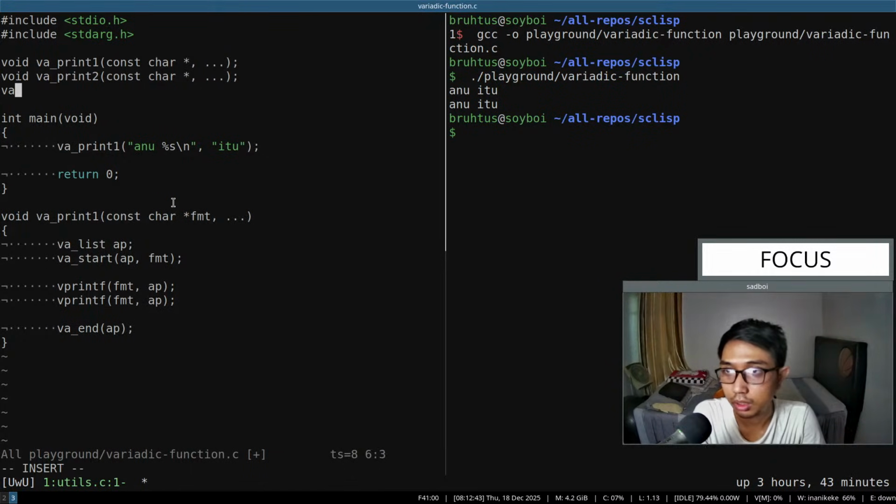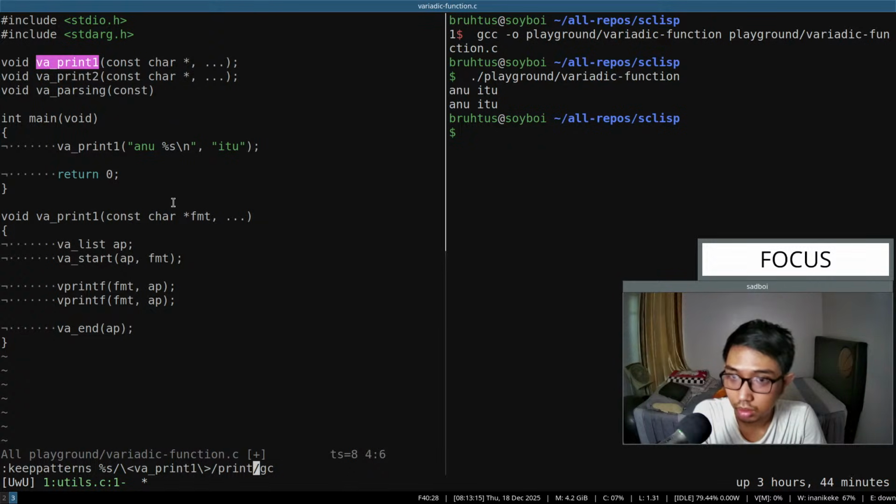Let's call it parsing. Void parsing, va_parsing. Let me change this. What is it called? Variadic print 1.